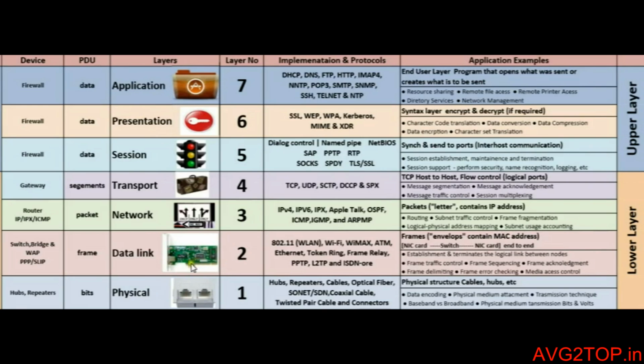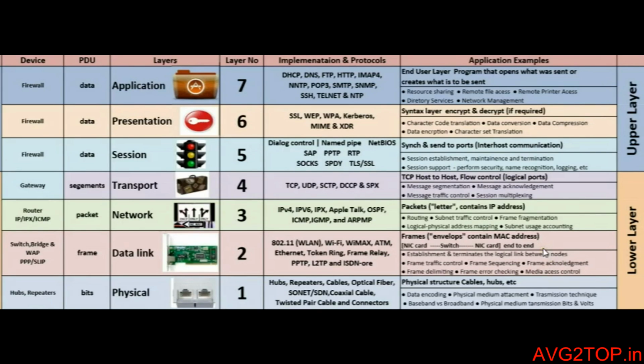So here in layer 2, data link, the devices that are used are switch and bridge. These are the two devices that connect two different nodes using MAC address, and they send data using frames. And these are some of the protocols that are used in the data link layer: WLAN, that's wireless Wi-Fi, PPP and Ethernet. These are commonly used in the layer 2 data link layer.